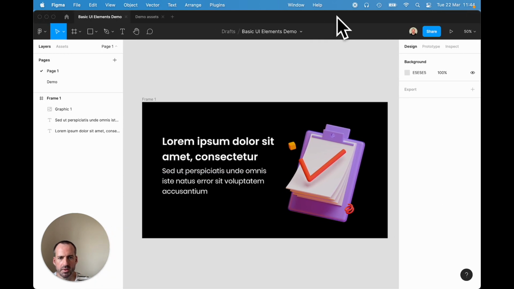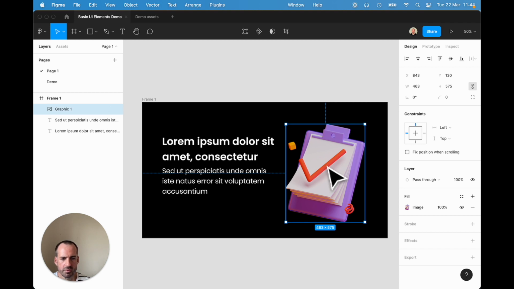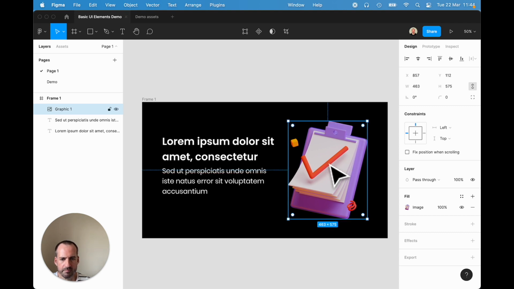Figma likes working with three main file formats for your graphics, your images, those being a .svg file, which is a vector format and probably the preferred format. Second file format is a .png file. And then lastly, you can also use JPEGs when doing your graphic and imagery work within Figma.